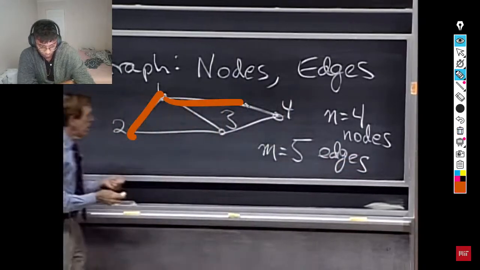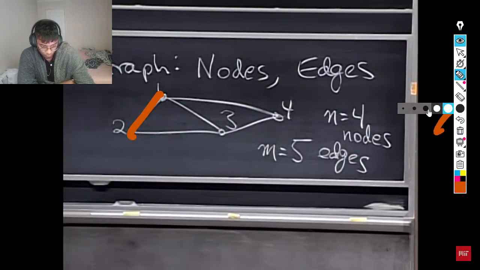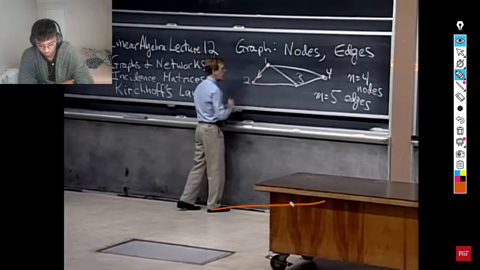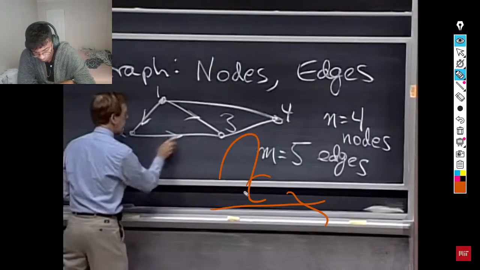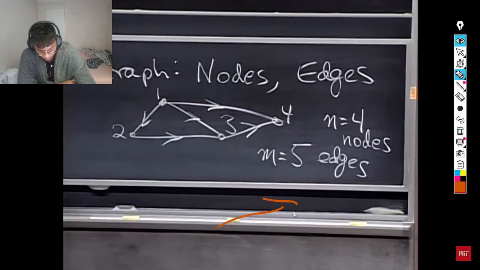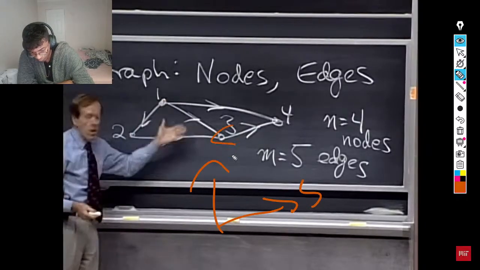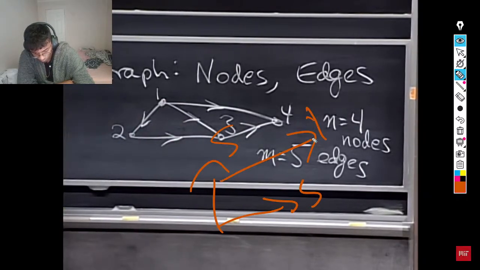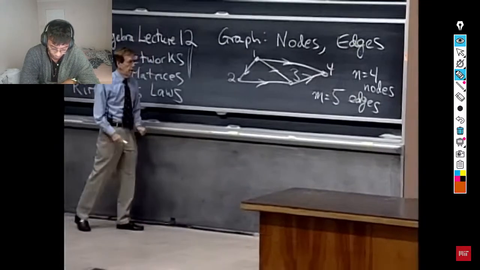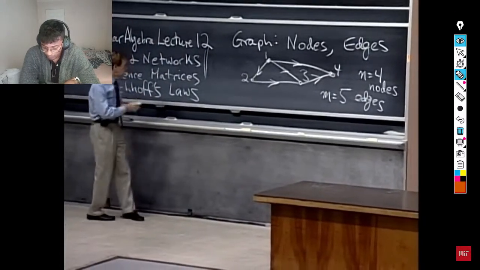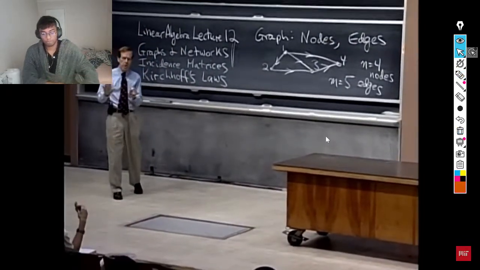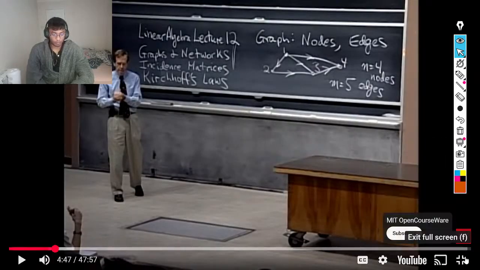And I have to write down the matrix that I want to study, I need to give a direction to every edge. So I know a plus and a minus direction. So I just do that with an arrow. Say from 1 to 2, 1 to 3, 2 to 3, 1 to 4, 3 to 4. That just tells me if I have current flowing on these edges, then I know whether it's counted as positive or negative according to whether it's with the arrow or against the arrow. But I just drew those arrows arbitrarily. Okay, because the words that I will use will be words like potential.